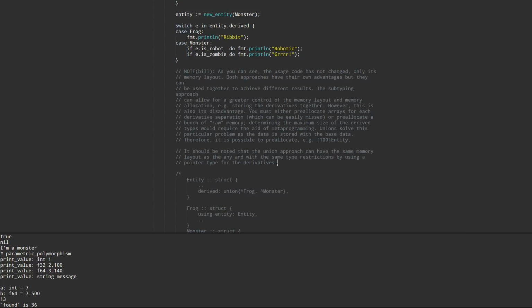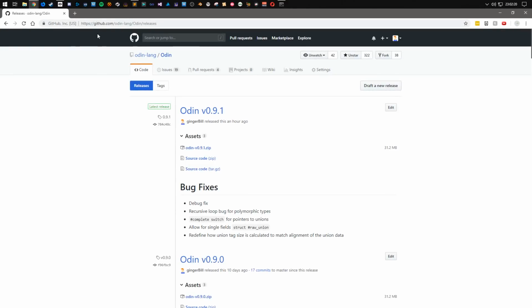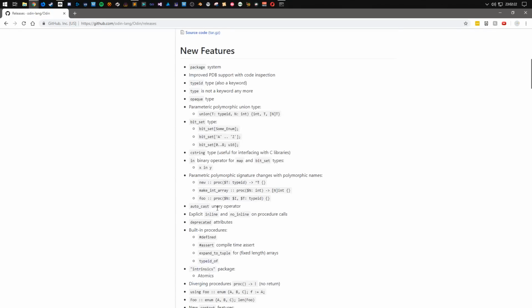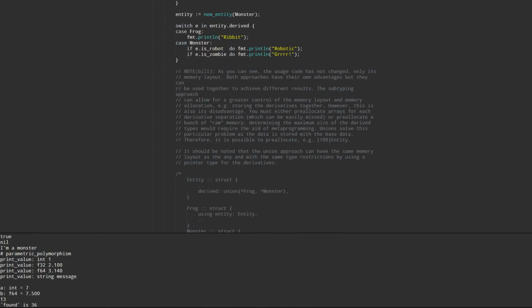If you want to read any more of this, please read the comments. I have got some nice little things in the demonstration. Again, you can download this in the latest release, and this will be on the GitHub in the releases, and you can download the latest release, and it'll have the examples there.